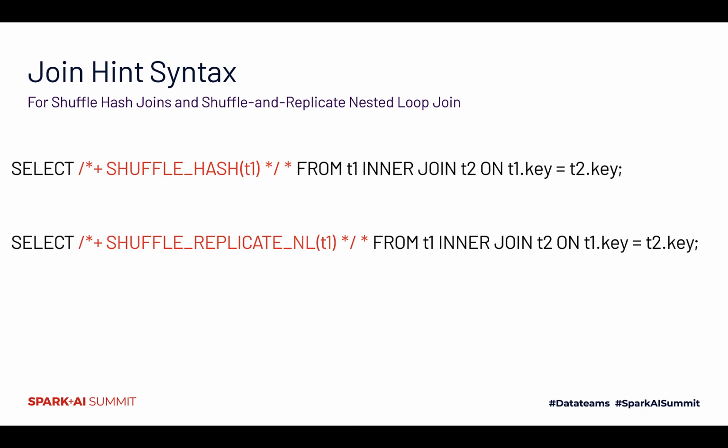Or if we know that our data is well distributed, we could say, look, let's use a shuffle hash join and avoid the cost of a sort, in which case we could provide the shuffle hash join hint, or the nested loops join hint, if we were going to do a nested loop join. So this gives you a lot more flexibility, although ideally you'll never need to provide these hints because you'll use adaptive query execution instead.